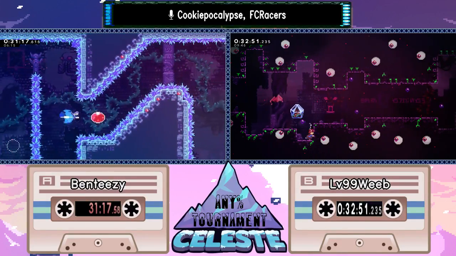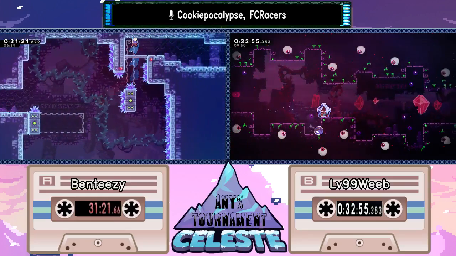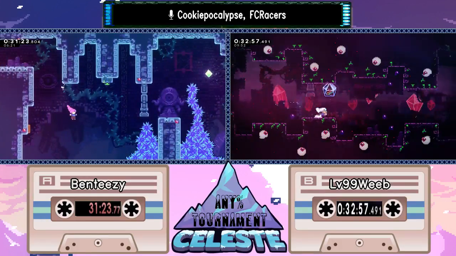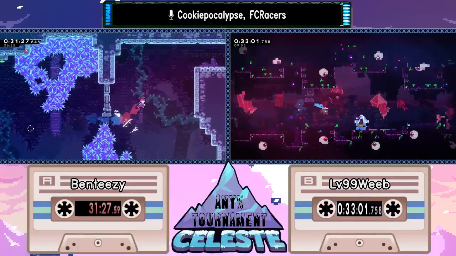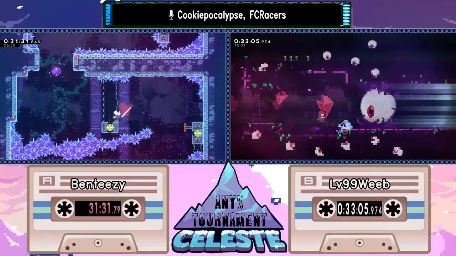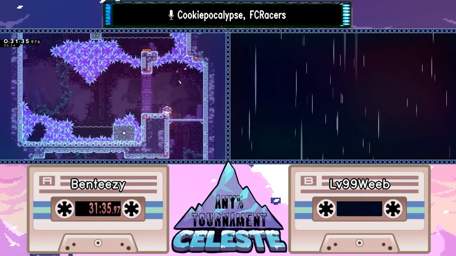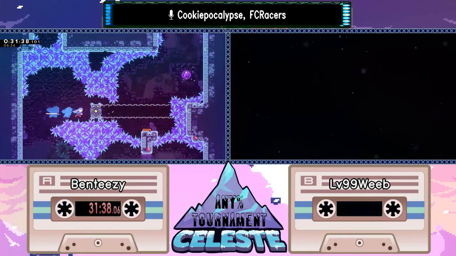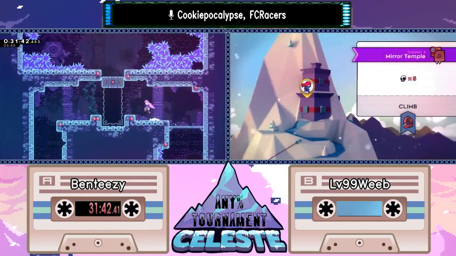Lv99Weeb here, closing out Chapter 5. It looks like he's on a really good pace to actually make a huge jump on his PB. I'm really excited, and I'm hoping that he can pull that off. As Ben goes for door skip and nails it. Moving to this last vertical section here before we move into 3000. As Lv99Weeb finishes up his Mirror Temple, that's the name of the chapter, yeah.